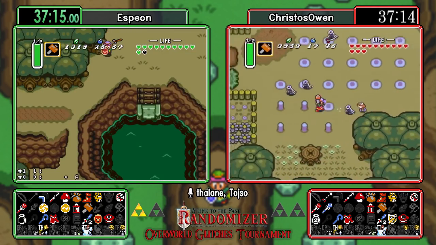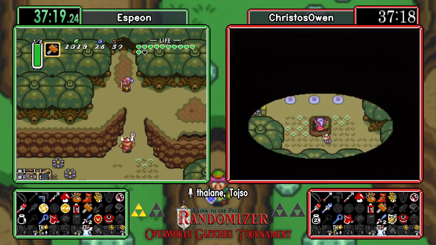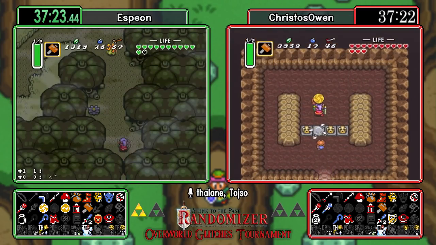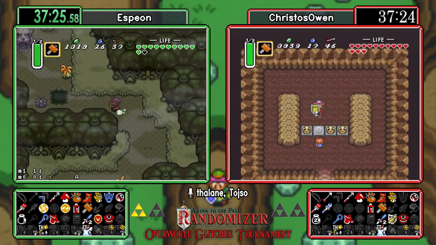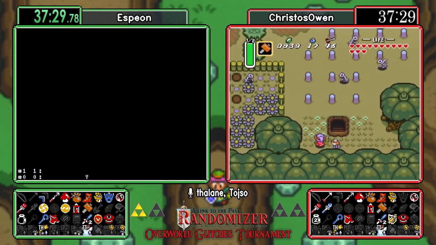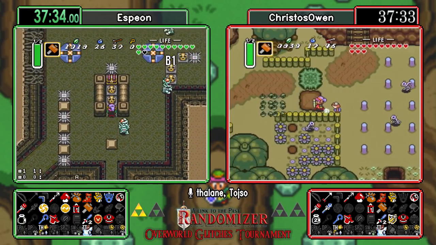So I'm expecting Espeon to go into Skull Woods at this point, and then maybe grab the Smith afterwards. I don't know. Depends on how far he goes into Skull Woods. It's kind of a long trek out if you go all the way through. I think he did not mean to fall into that hole. Yeah, he's got to go get this guaranteed key here.